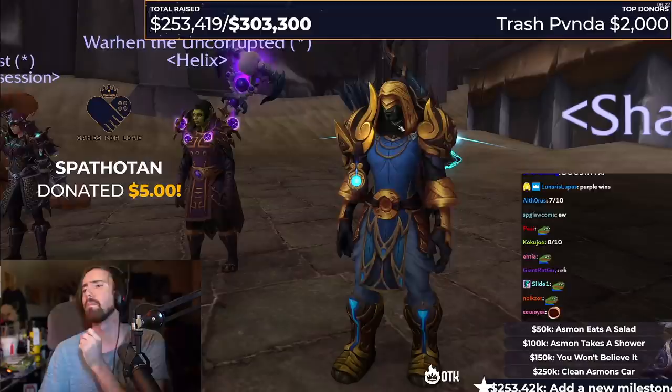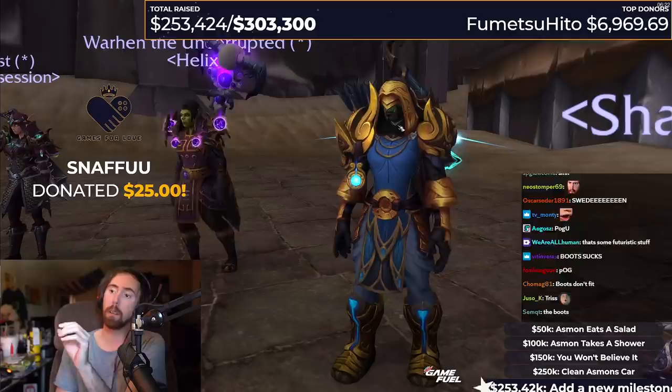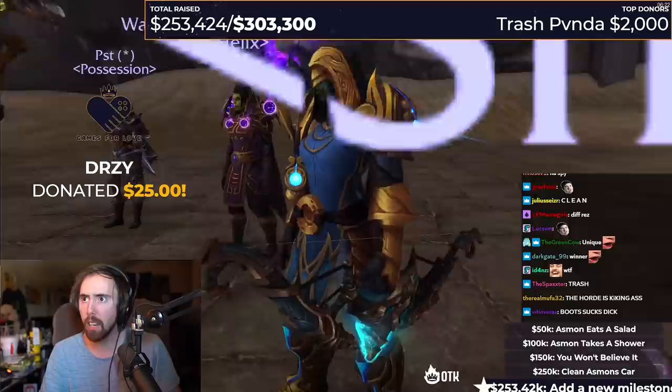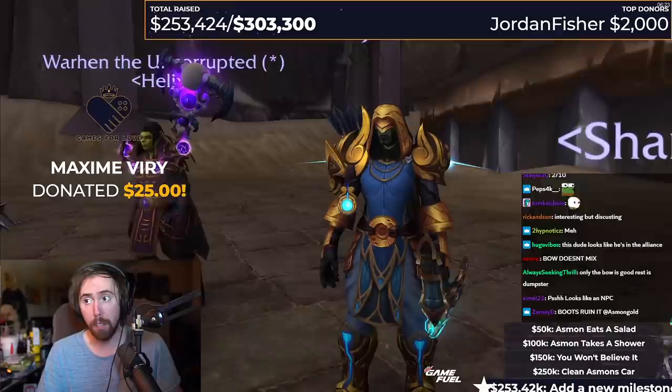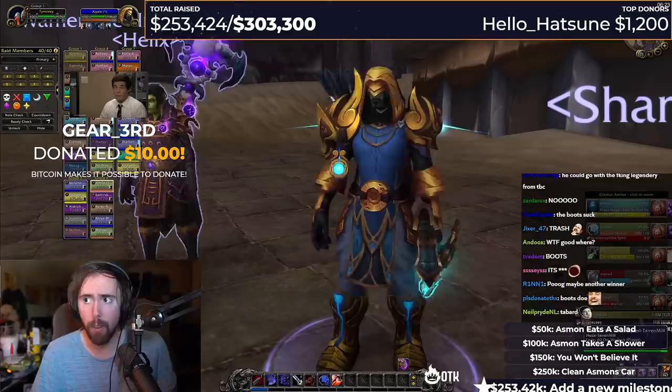I really like this helmet and shoulders combo. That shoulder set and also the boots down there, this is good. That is the set that you're able to get from Siege of Orgrimmar for hunters. And this weapon right here, I'm pretty sure this is also a Marksman artifact weapon bow from Legion. Overall, this is really good. I'm gonna be honest, this is crazy good. The helmet fits so well with the shoulders. That's what I really like. This is incredibly well done.